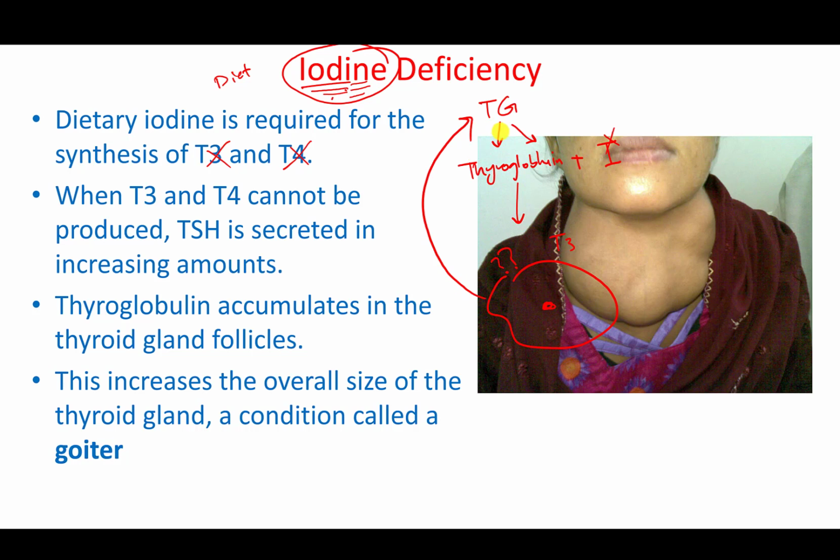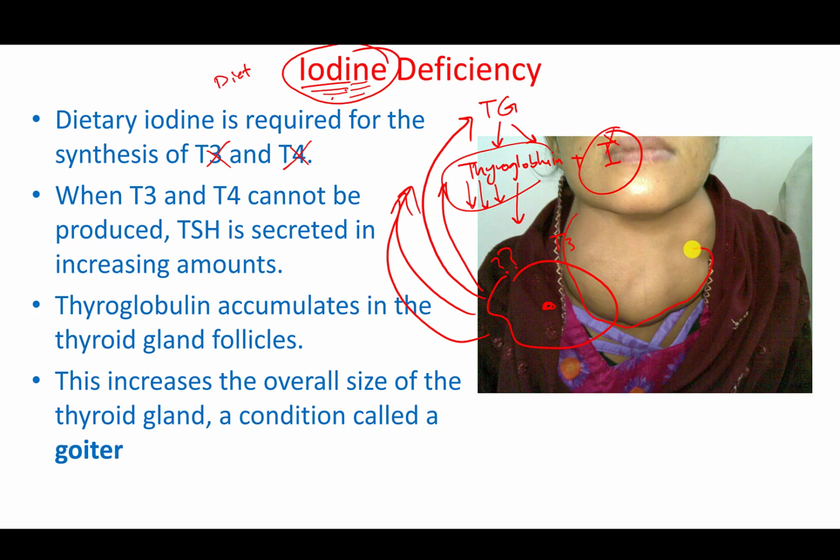The thyroid gland will think maybe there is a huge demand, so it will start to increase the production of the thyroglobulin. But the problem is not here. The problem is with the iodine. Okay? At one point, there is always a demand for the T3, and the thyroid gland will think, okay, I will add more cells in order to enhance the production of the thyroglobulin.